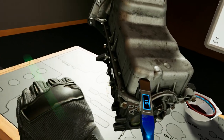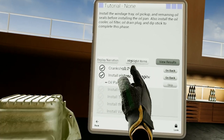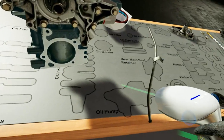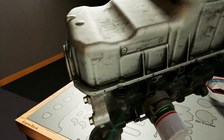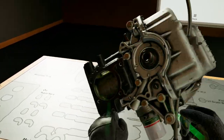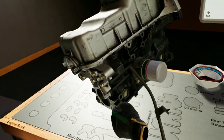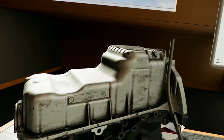It's like a giant Lego kit for grown-ups. Only in VR. I'm not getting my hands dirty and my knuckles scraped up. What have we got left to use? Nothing. Oh! Oil level dipstick. Where's this go? Oh, thanks, mate. Don't tell me that's got to be inside the oil pan, please. Is it getting in somewhere? Does it not come off? No. There's a screw there, that's where that goes.